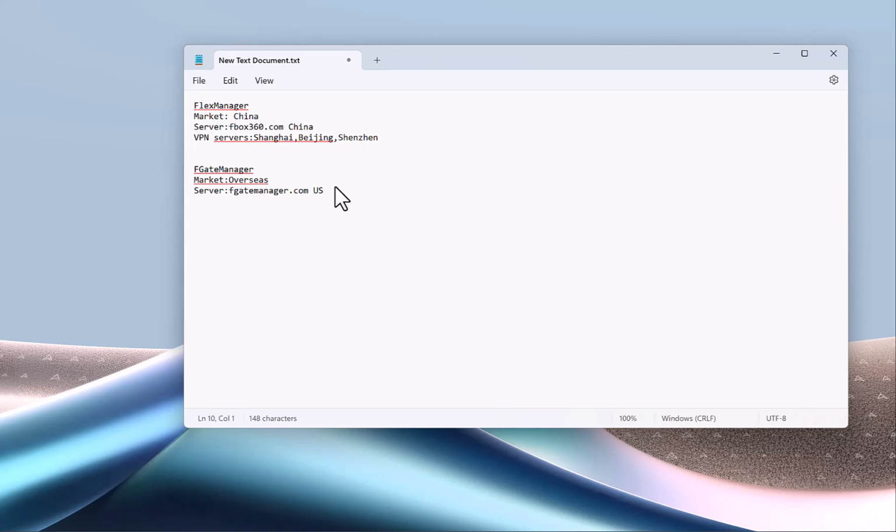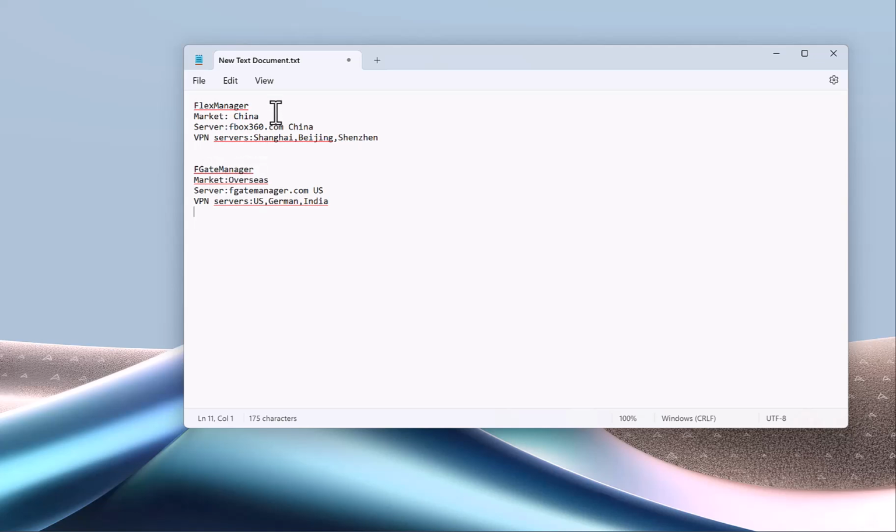And for F-Gate Manager, the VPN servers are in US, Germany, and India. So this is the main difference between the Flex Manager and F-Gate Manager.